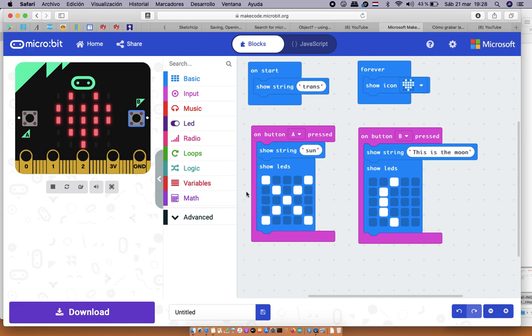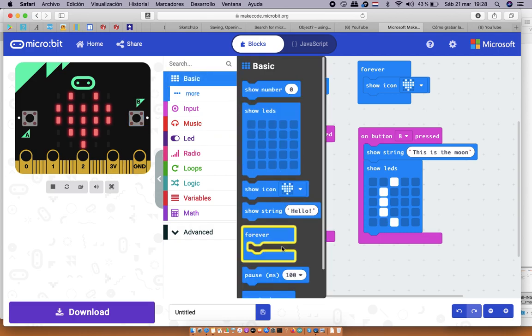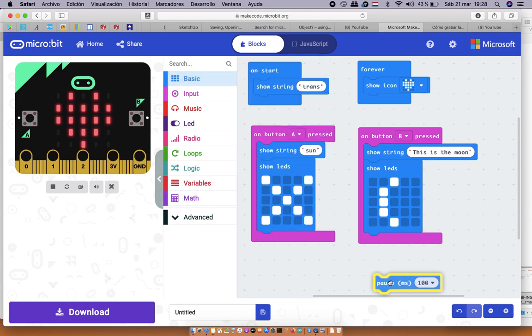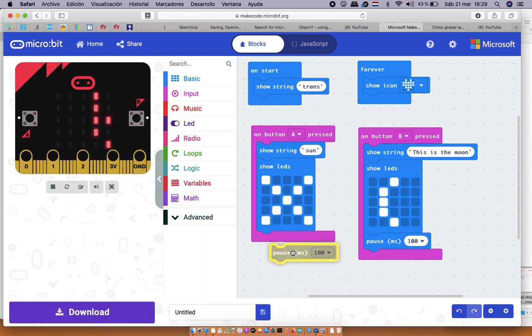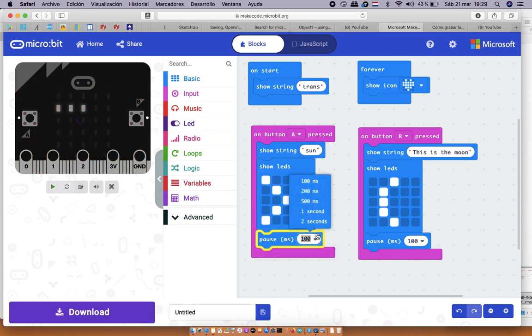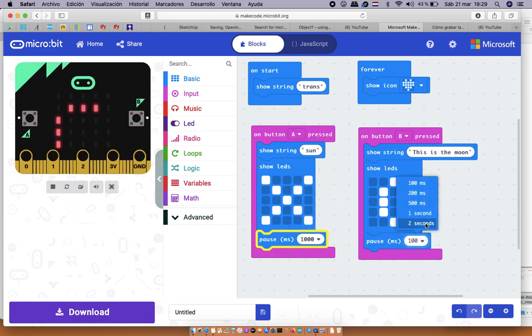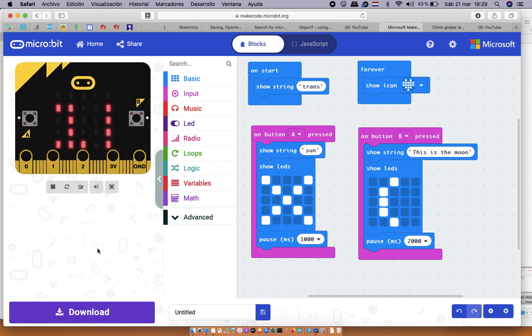So what you need is to pause the program after this image to be able to see it. Well, there is a pause command, and we can also copy paste these commands and we put it here, and there's the millisecond. So let's show the sun for 1 second and the moon for 2 seconds. So he's at the left here reconfiguring. He says trends, and there we go. We have the heart, and then we do sun. Yes. And he will show this image.